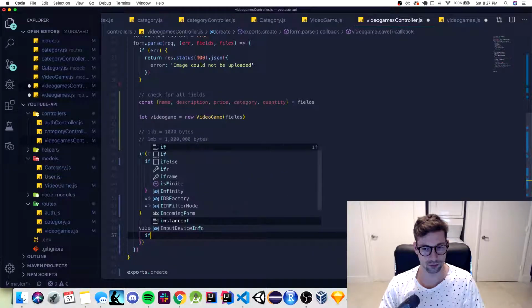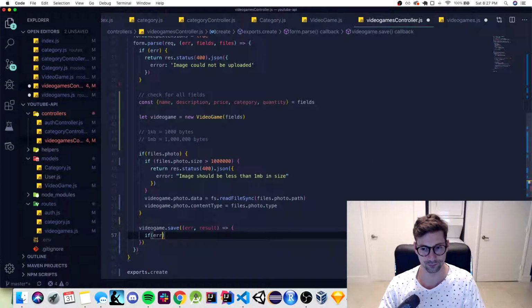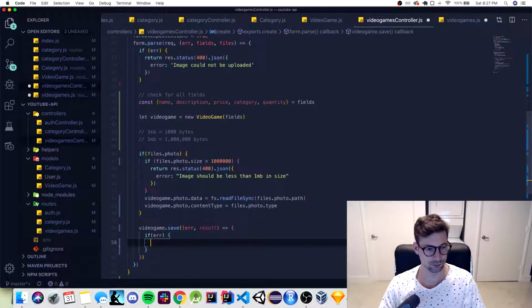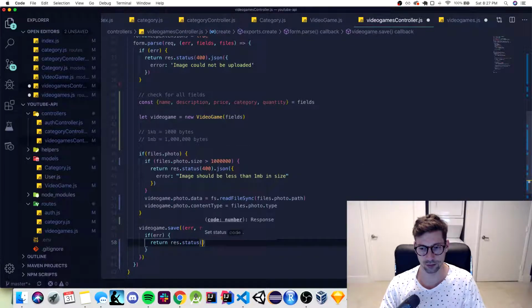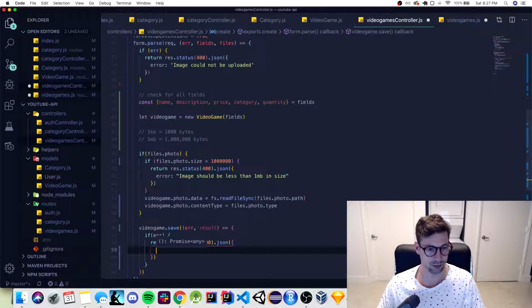We're going to do if error return status 400.json, and as always we want to return an error, which in this case is going to come through the error handler.